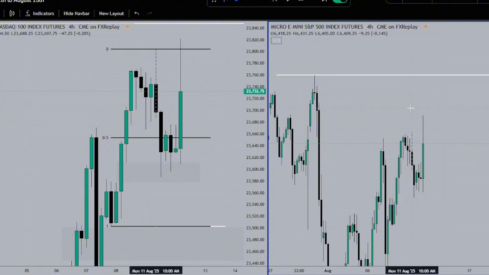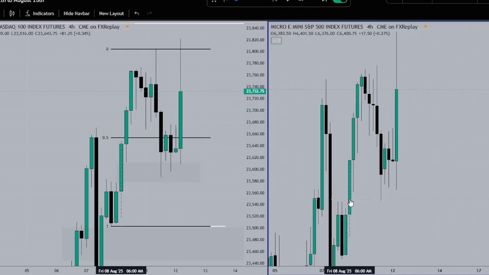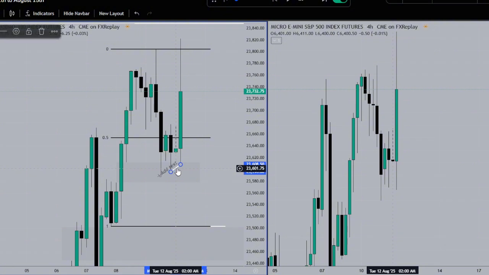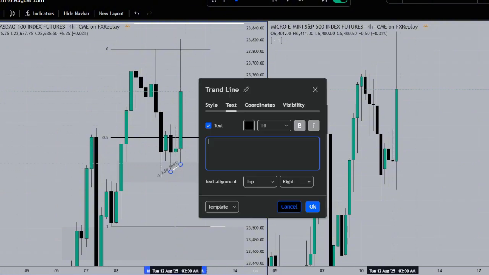So from what I'm seeing here, we swept out this high at previous daily high. We respect this 4-hour discounted PD array. Let's see if we have SMT inside of this PD array. Just looking for an SMT. So we do have an SMT at the lows inside of this 4-hour fair value gap. So this might actually be a confirmed low. I can just write this down real quick.